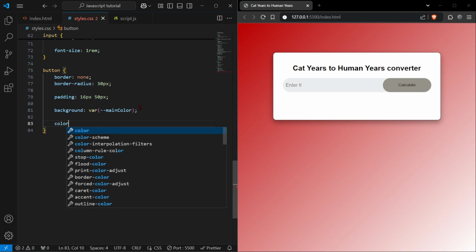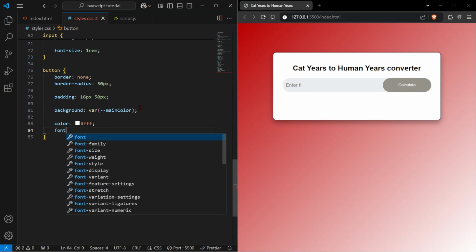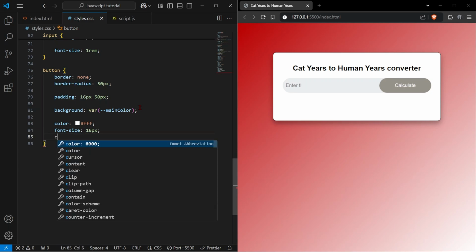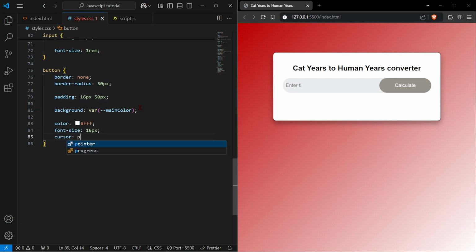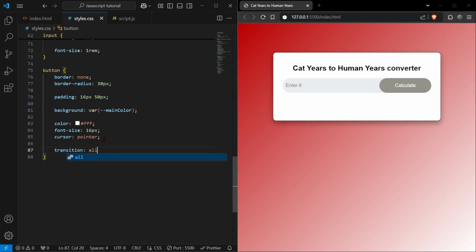Give the text a color of white so you can see it on the button. Add the transition property. We'll use this later to make the transition in size and color smoother, so it doesn't jump directly from size to size or color to color.